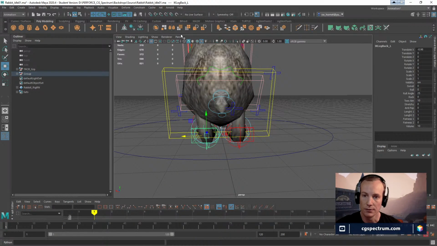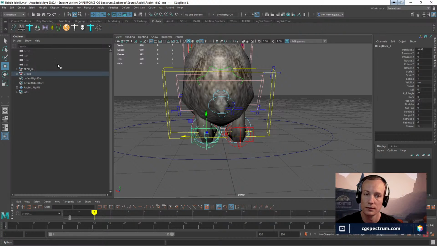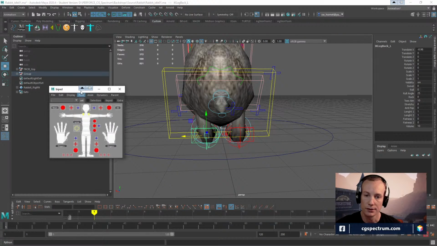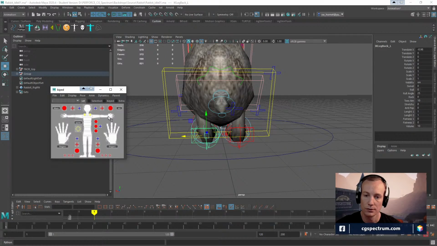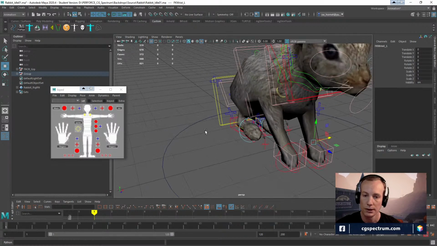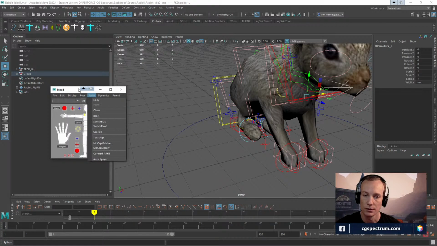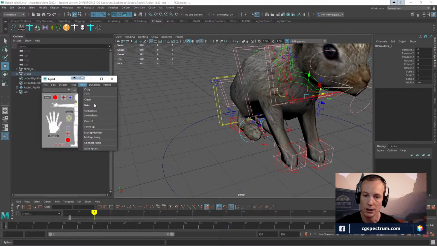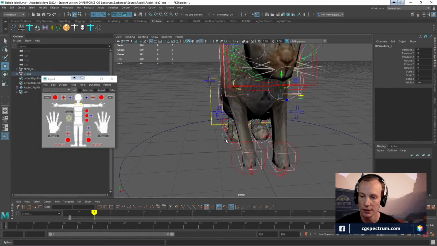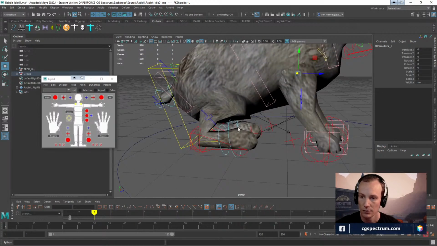And because this is an advanced skeleton control rig, I'm hoping that we have access to some of these tools. Yeah, good. So we can pick the controllers using this, and we have the option to mirror poses and copy poses and stuff like that. It's very good. Even have IK switch, which is pretty useful.